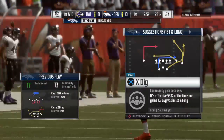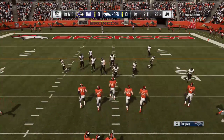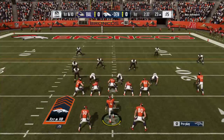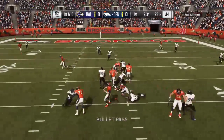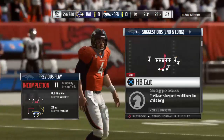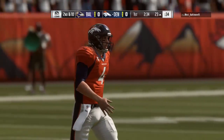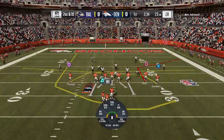And let's face it, what we just saw there, not a surprise, is it? I mean, this is what he does well. And if you don't tackle him as soon as he catches the ball, this is the end result. Big yardage afterwards. Got the speed, the agility, so good with run after catch. We're only in the first quarter, so they better get a wrangle and a hold on that quickly. Yeah, you're exactly right. What's really difficult to try and defend him is if you want to press him so that you get him on the ground quickly after the catch, a lot of times he'll just run past you at the initial point of contact, and he'll go deep.